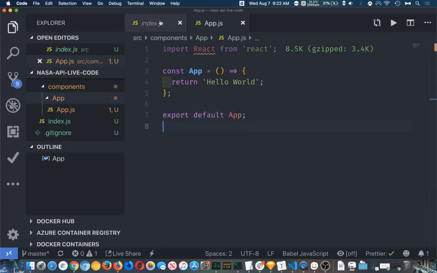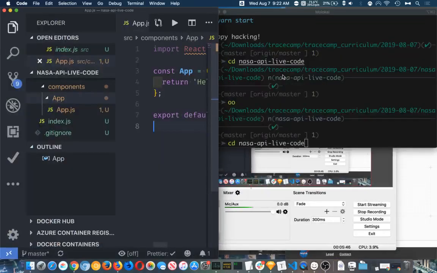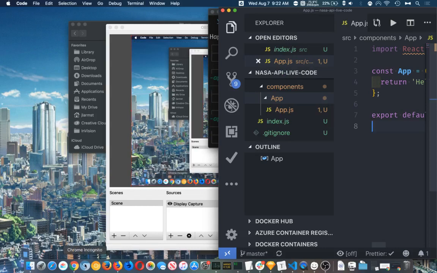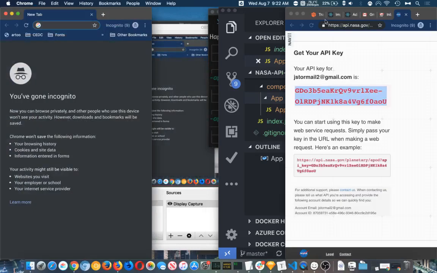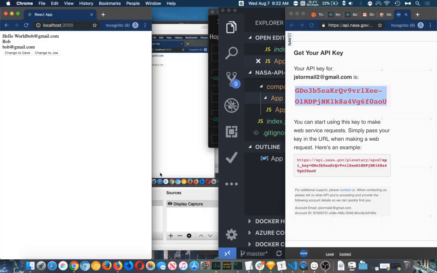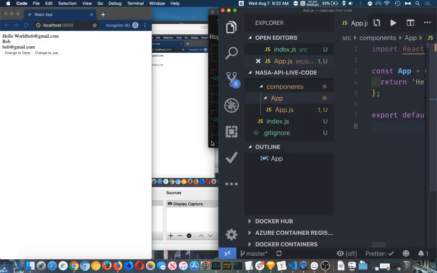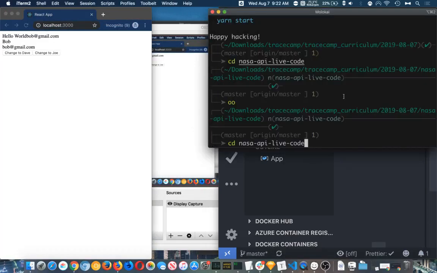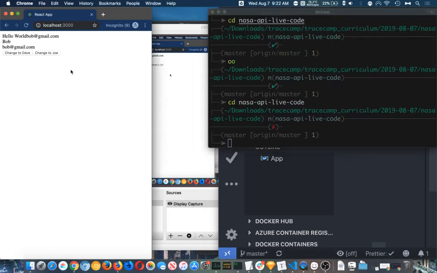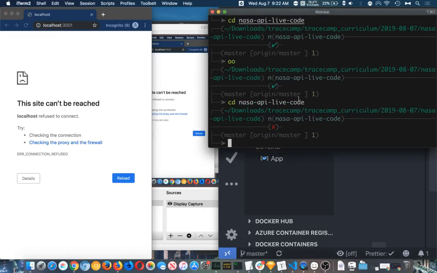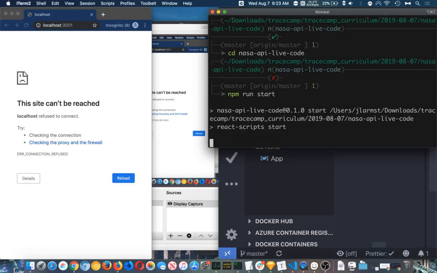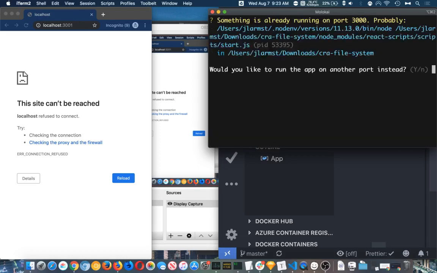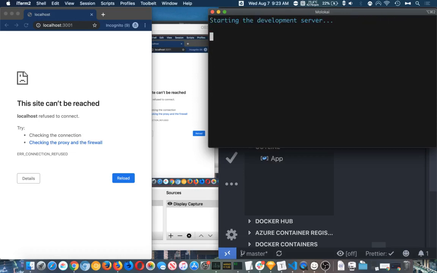And we will go into, I'm going to keep this over here. I'm going to load a new window over here. We will have our localhost. Just kidding. This is a demo from yesterday, so we will change it to 3001. And all we're going to do right now is do npm run start. And this will start our development server for React. Yes, please.